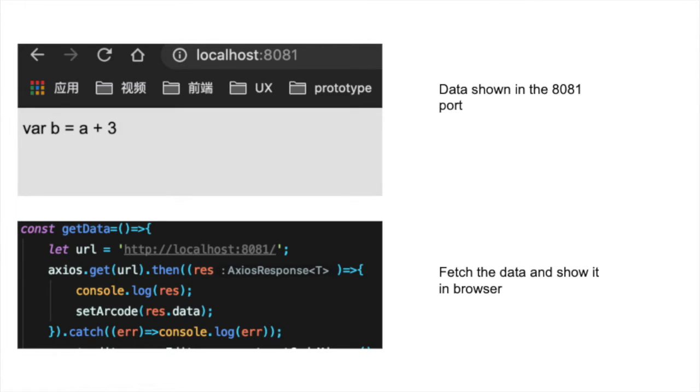If we want to check in the browser, we can just enter localhost 8081 and we can find the data shown there. And then in React, I create a function called getData and use that to fetch the data from localhost 8081 to show it in the browser.